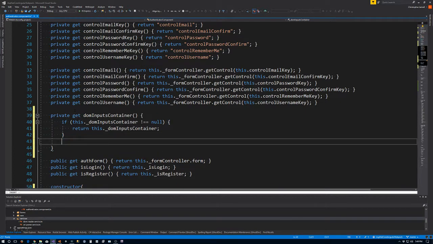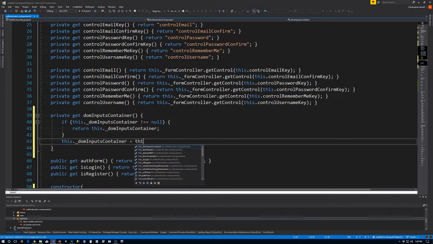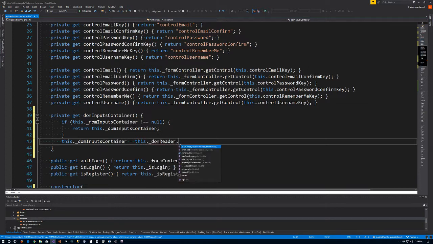Now, if we have not found it, what we'll do is we'll say this._domInputsContainer is going to be equal to this._domReader, and what we're going to do is findChildById. The type of element that we're looking for is an HTMLDivElement.